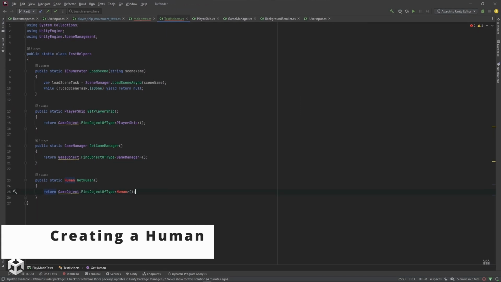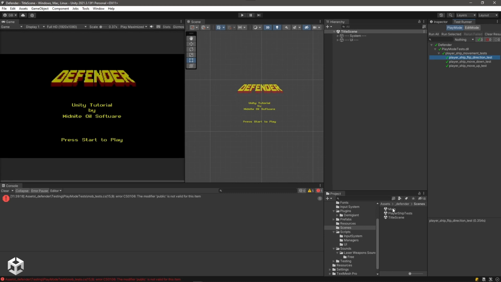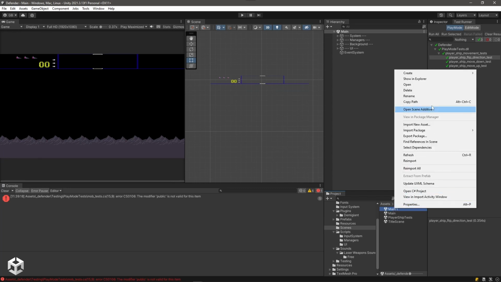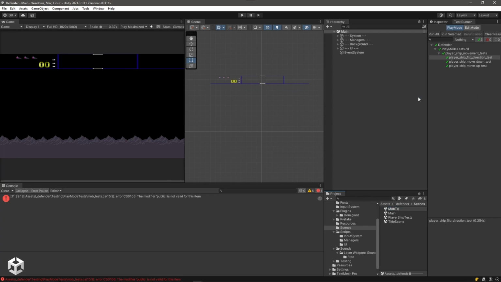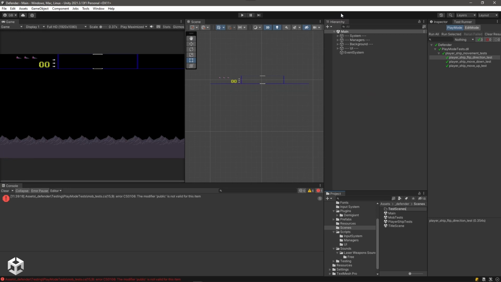I'm going to go into Unity. And one thing I want to do is I want to take our main scene and I want to duplicate it. And I'm going to rename this MobTests. And I'm going to drag it into our test scenes folder. So I actually don't have a test scenes folder. I think I should create a test scenes folder and move both of these into it. So here under scenes, let's create a folder, TestScenes, and let's just drag both of those in there.